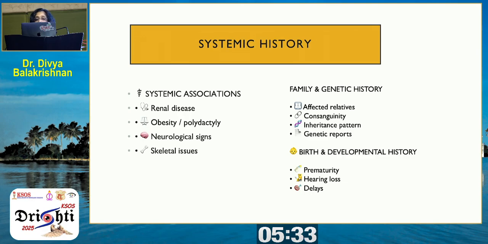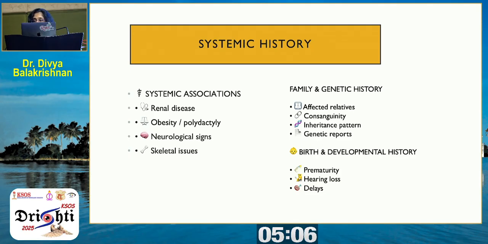And when you think in terms of systemic, because you need to rule out whether it is syndromic, ask about the systemic history, like renal involvement, and examine the general physique of the patient. So you pick up many of the anomalies. Don't get into the habit of looking directly into the retina or the eye. Just see how the patient walks into your OPD, what the physique is, whether the patient is obese. Then look at the fingers, toes, whether there is polydactyly.